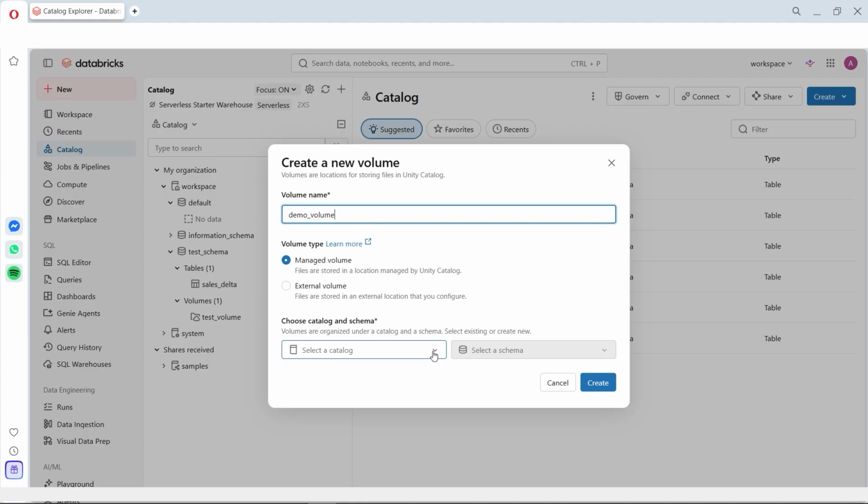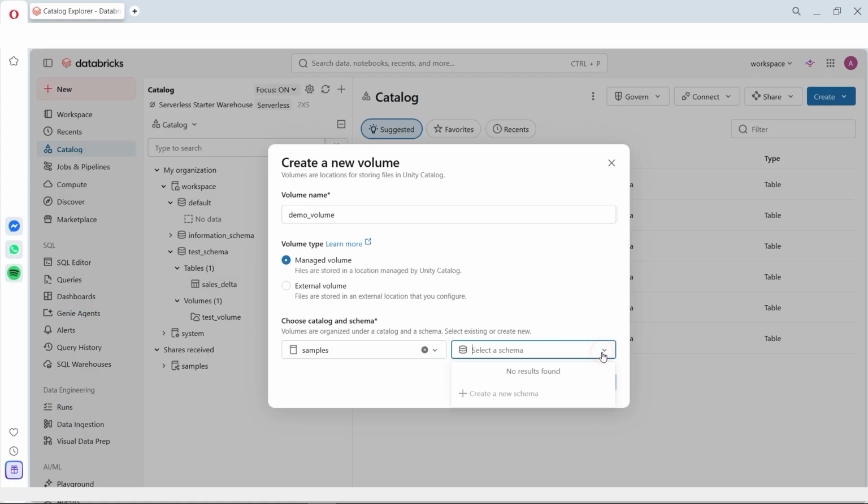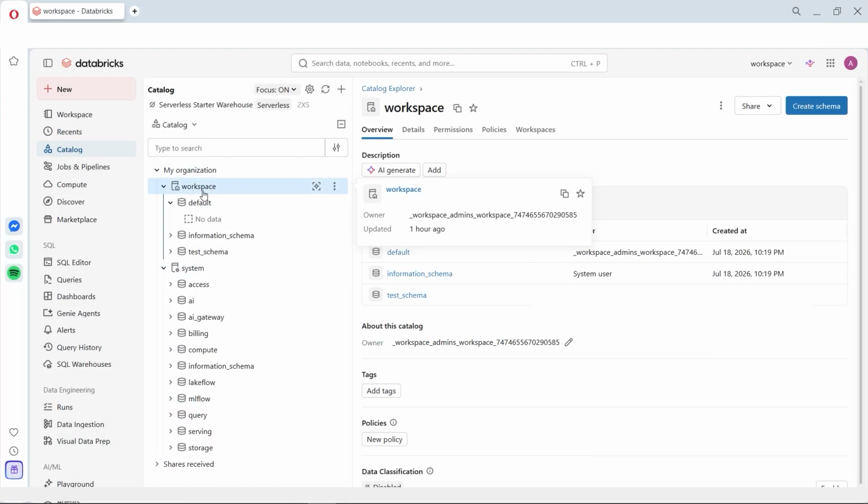If you look, we have to select the catalog. We can create under the samples catalog, but if you want, you can go ahead and create new catalogs. For now, I'll select the samples. If I select samples, it's looking for a schema, and it's not allowing me now, right? So if I close this, let's first click on the workspace. Now I've got create schema. Let's first create a schema because otherwise we'll be blocked.